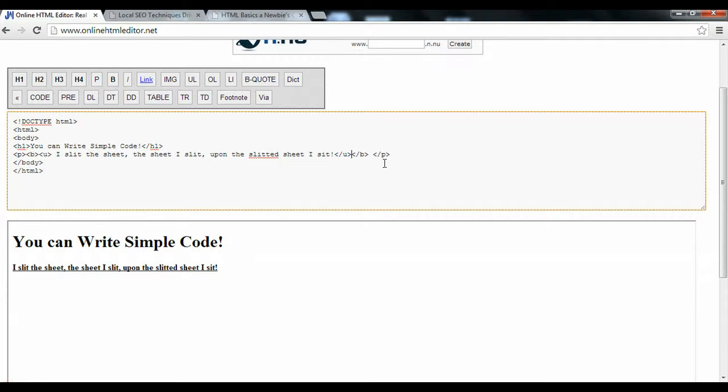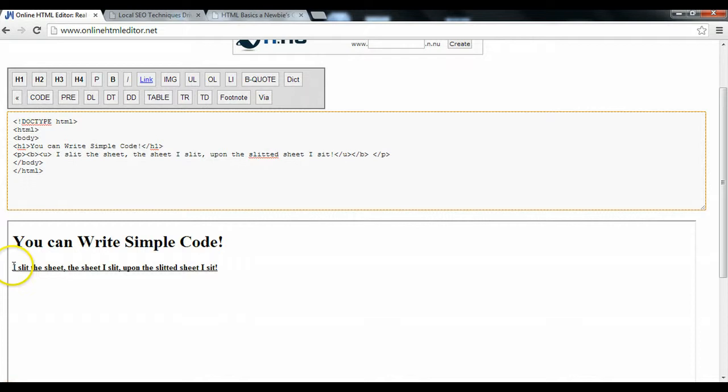Now let's say I want to add a link to that sentence in my paragraph. It could be one sentence in a whole bunch of sentences inside the paragraph.